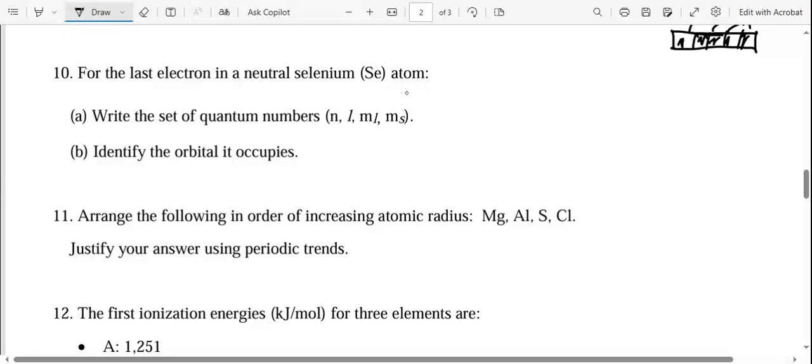So if I'm to write the electron configuration, I'll have 1s2, then we have 2s2, then we have 2p6, then we have 3s2, then we have 3p6, then 4s2, 3d10, 4p4. So all these should be in your head now, how to write it. You just look at that format, then you're coming back twice.